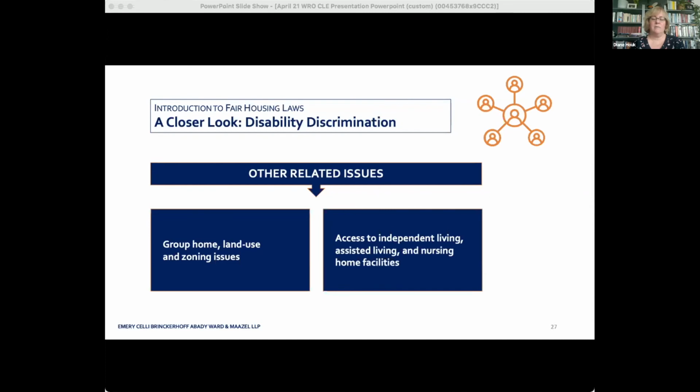And also with some of these communities, there may be issues with whether assisted living and nursing homes are providing American Sign Language interpretation for people who are deaf and providing other accommodations for different kinds of disabilities, which they are obligated to do both under the Fair Housing Act and, if they're receiving federal funds, under other laws as well.